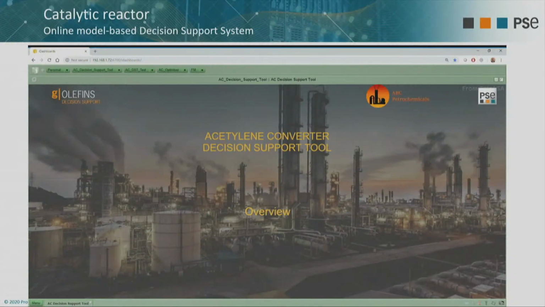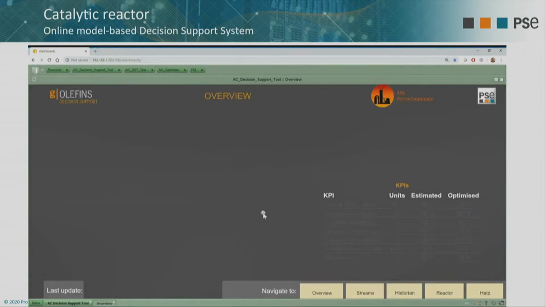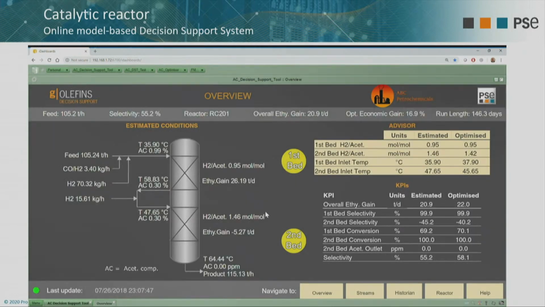So what I have to show you here is the real system pretty much running, if I manage to start this video. Oh, yeah. This is pretty much the real system. As I said, it's running in Korea. It's a two-bed sequential system, 2 reactors there. These are web-based dashboards, but it's not just pictures, because underneath there is the very detailed model running in real time, being solved in different ways to give us this information.